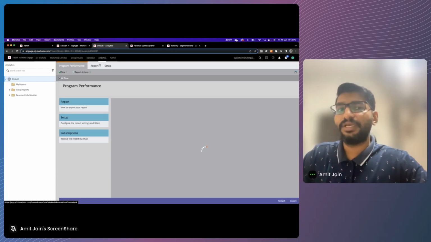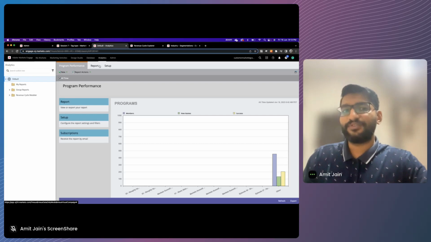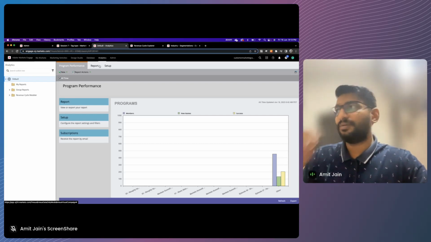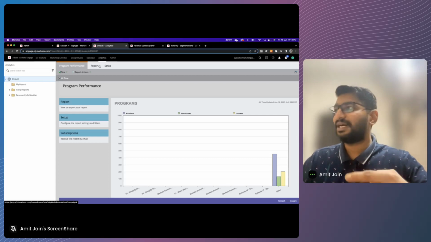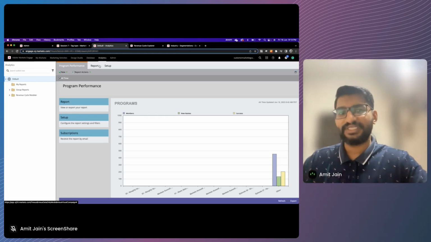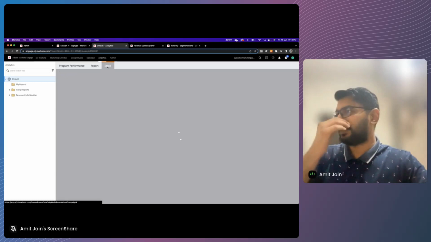That means you can't really filter people to report on programs, because it's a program performance report. It's basically for programs, so there is no people-level filtering available here, right? You have to know these kinds of things to crack your Marketo exam. Sometimes you might see these kinds of questions there as well.